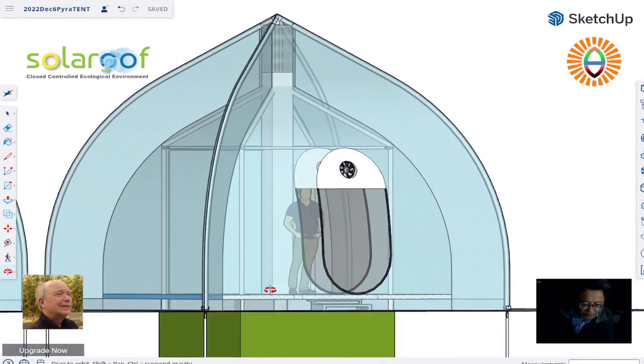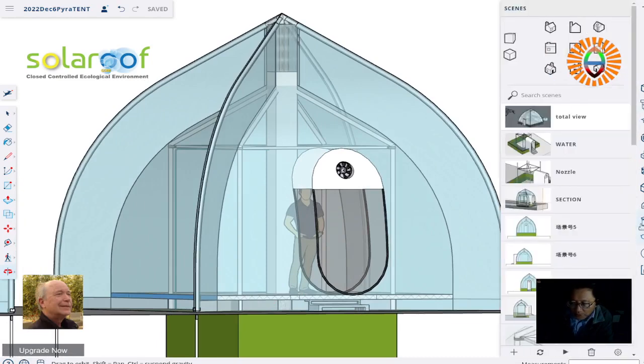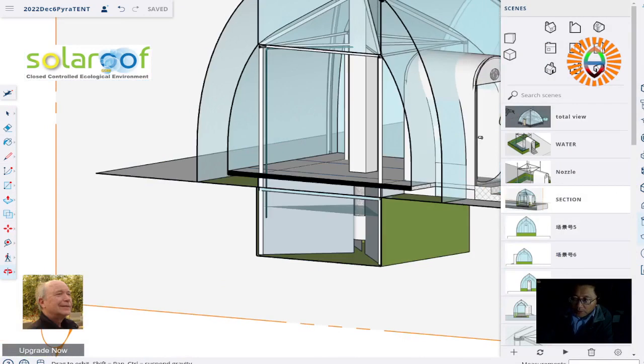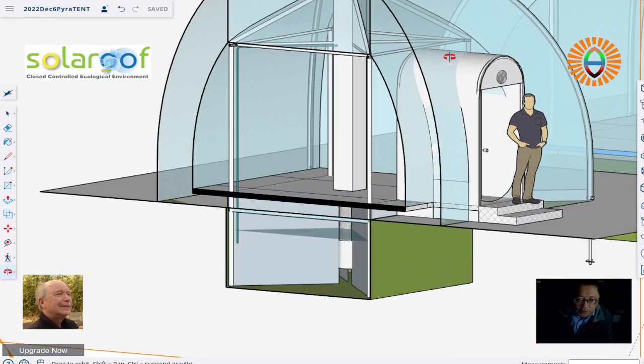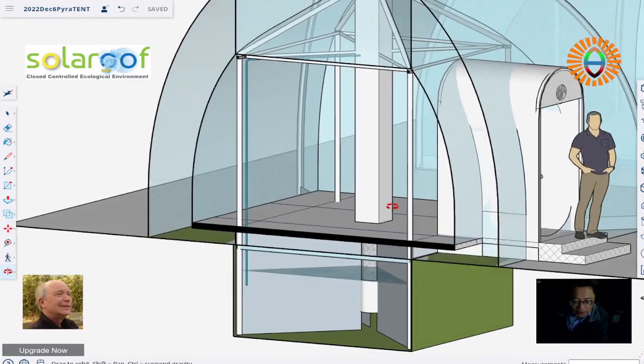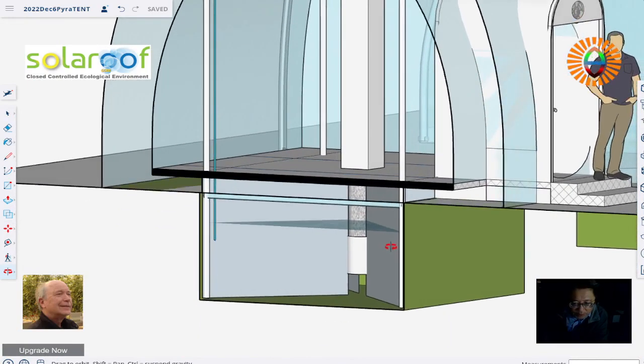Below the platform, it's hard to see here, but I'd like to show another scene that is basically a vertical cut, and that section cut will reveal the bottom portion.